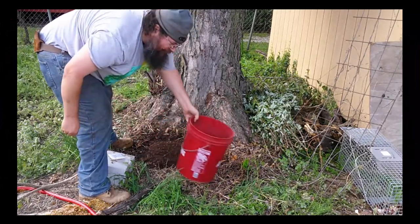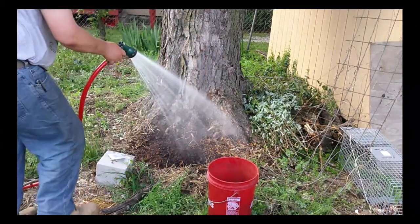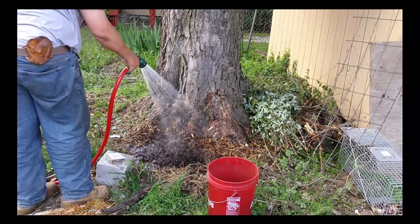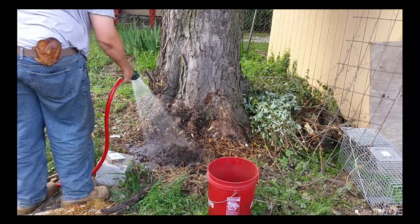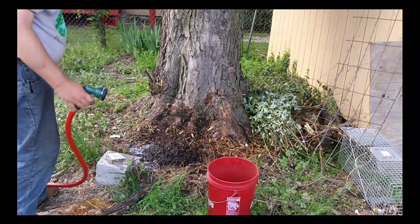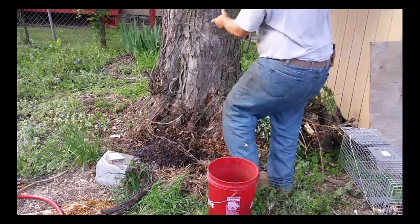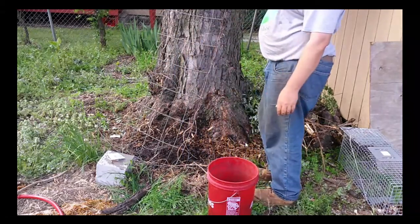Okay, now whenever these germinate and they come up, we'll go ahead and mulch in around them. But for right now, we're just going to soak them in. Here we go. Alright, we'll just give those a soak. And as the vines come up, I'm going to take this little piece of cattle panel here and position it leaned up against the tree there. And they can climb straight on up into the tree.